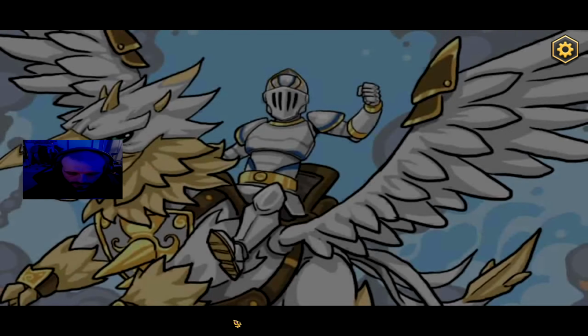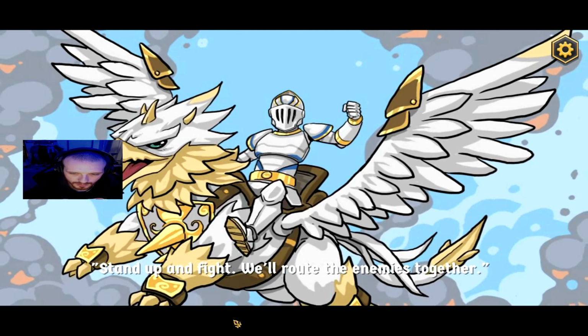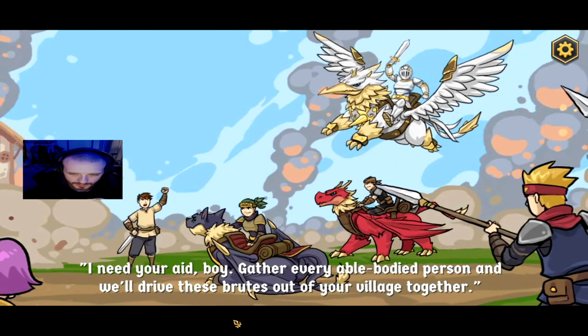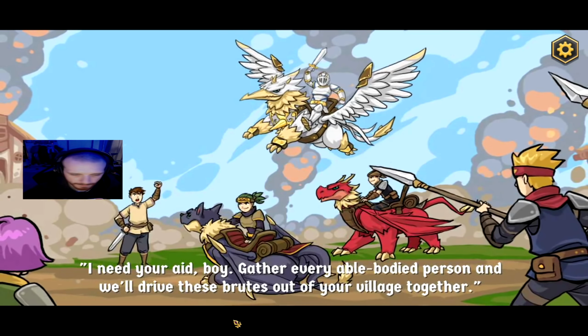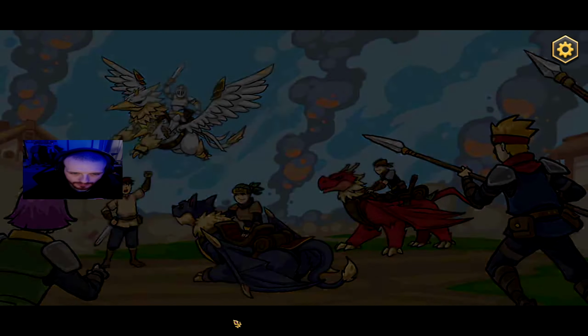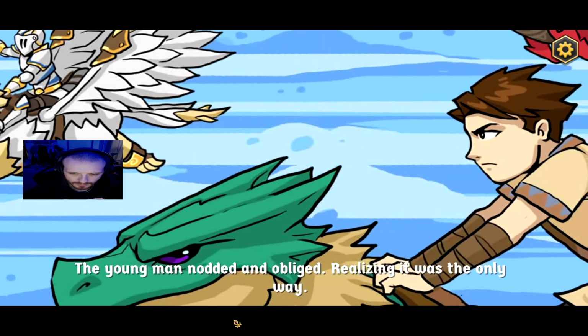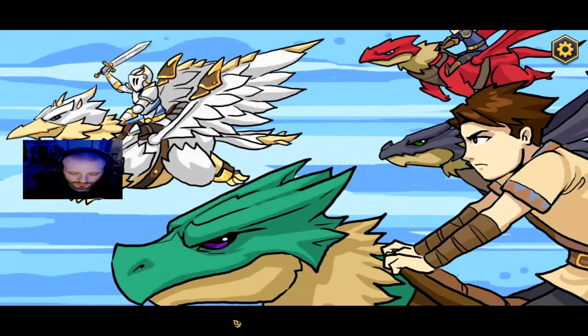Yo, let's go. Stand up and fight. We'll rout the enemies together. I need your aid, boy. Gather every able-bodied person and we'll drive these brutes out of your village together. The young man nodded and obliged, realizing it was the only way.